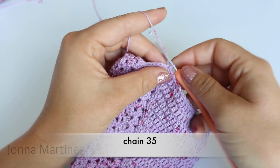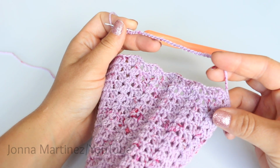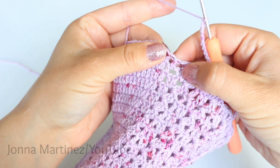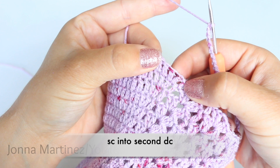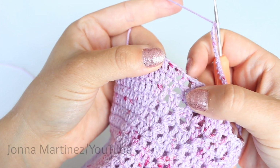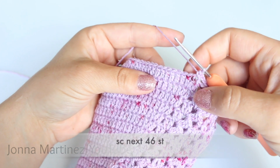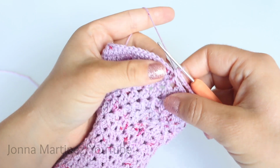Now chain 35. After chaining 35, you're going to skip all of this lacy top of the foot here, and also this single double crochet right here. And into this increase right here, you're going to single crochet into that first double crochet right there. So not this one, but the next one.